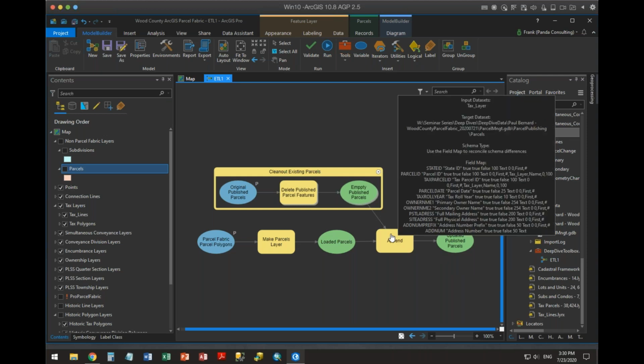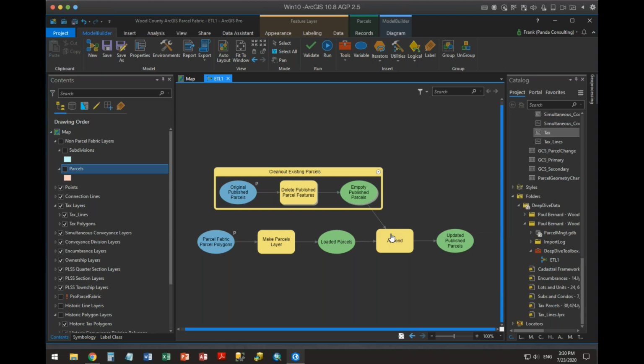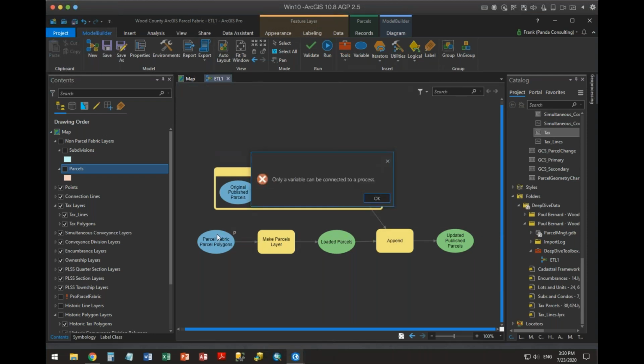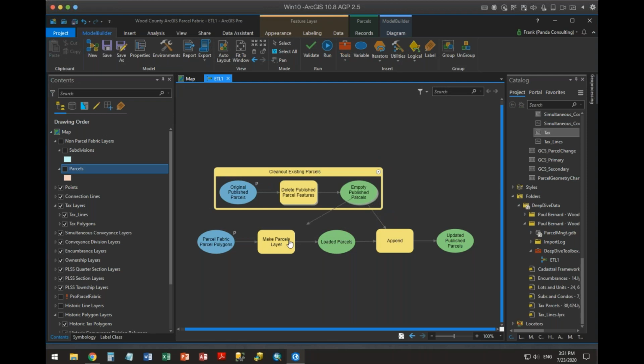All right. But don't I have to make sure one thing gets done before the other thing? I have to make sure the sequencing of this. So what I'm going to do is take and connect up this line to here and, oh, not to there, to there. I have to make sure that it gets emptied before you even load up the other ones. So now I'm going to make the empty a precondition to this. All right.